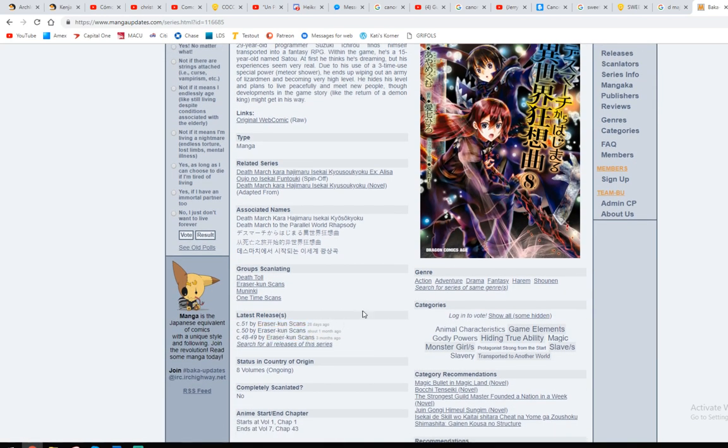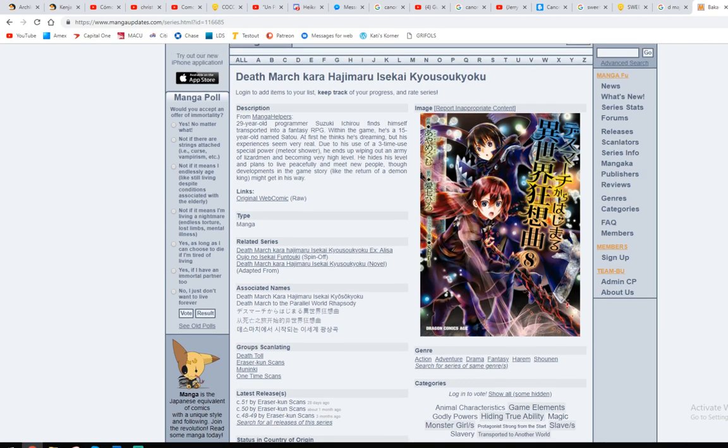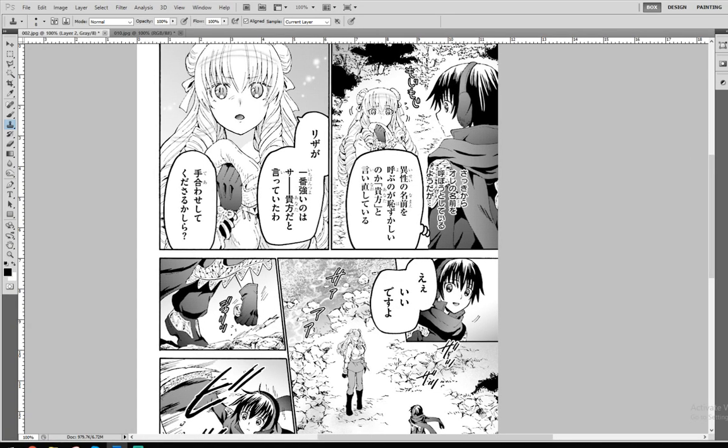Been working with eraser gun scans, and I came upon this one redraw which I thought might be really good to tackle together and maybe show how you should do it, because it's something that we can find quite a lot.